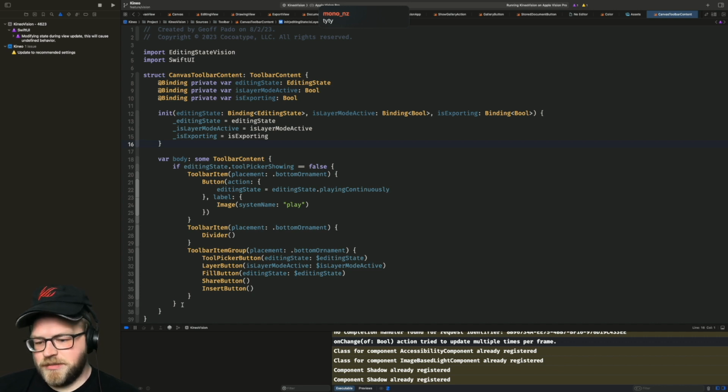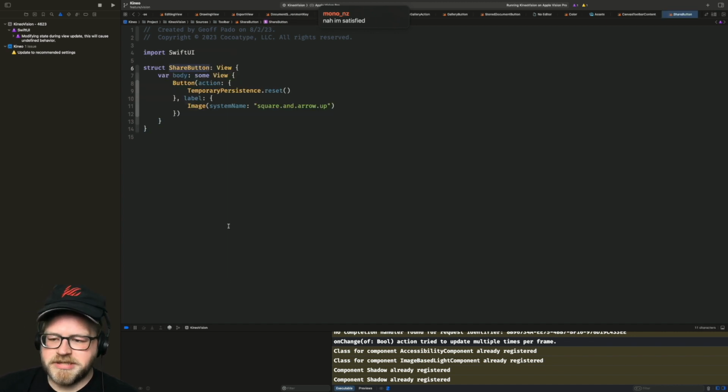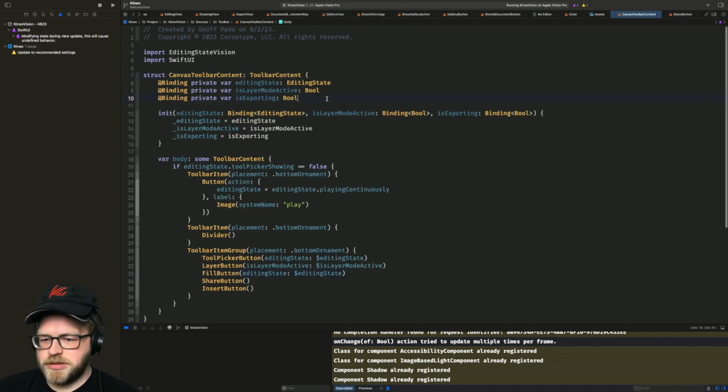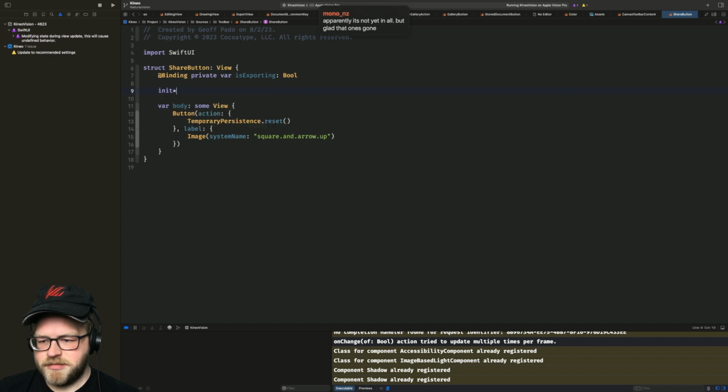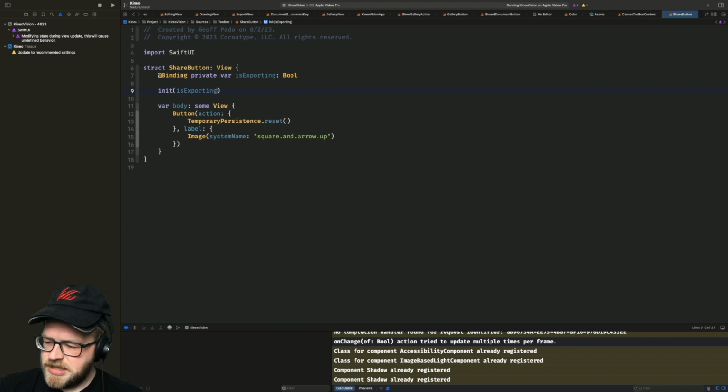So yeah, that should work now. Let's finish hooking up this share button. Okay, so we need to pass something into this share button. We need to pass that same binding down. So that's easy enough. And then we need to write yet another init. I don't know what that means.